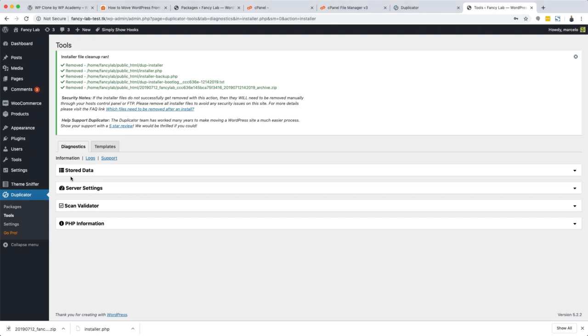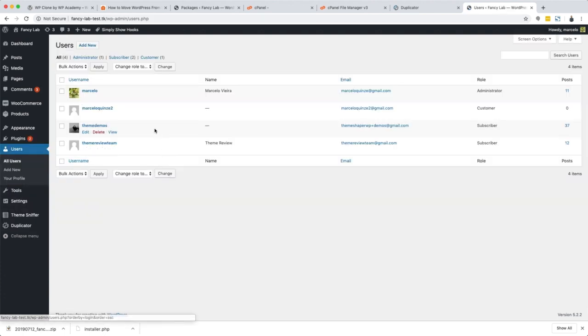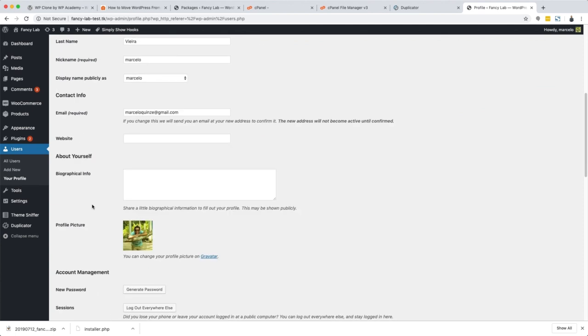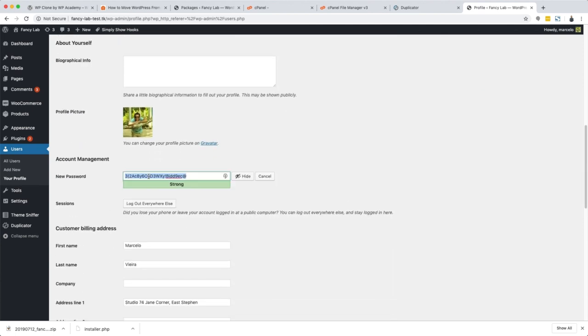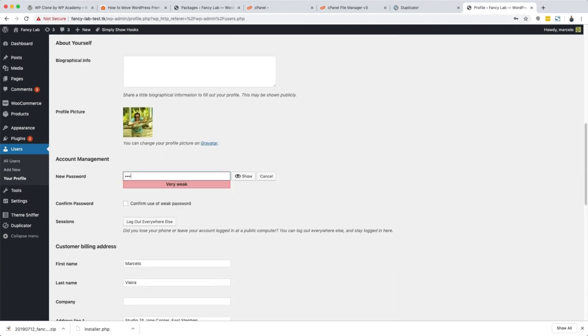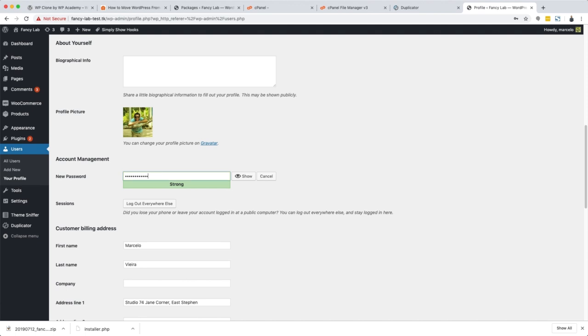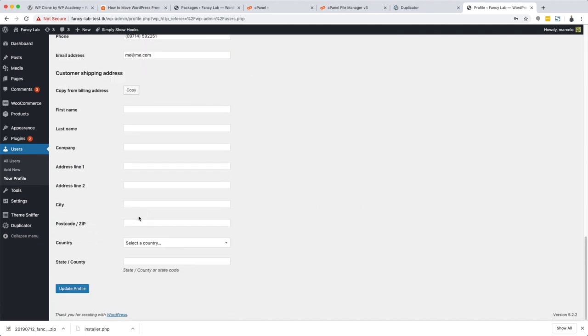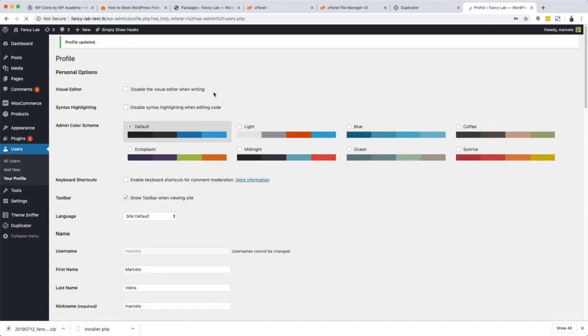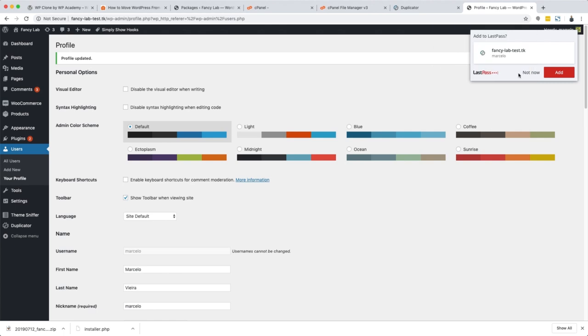In my case, I can remember now that my password is 1234, so it's not safe to use such a weak password outside of the local host. So I can head over to the users menu and change my password to a stronger one. And that's it.